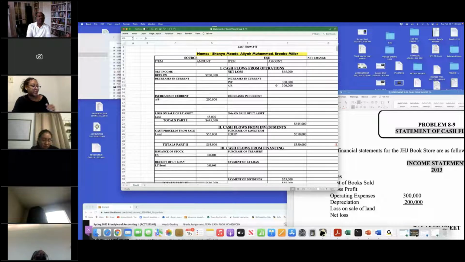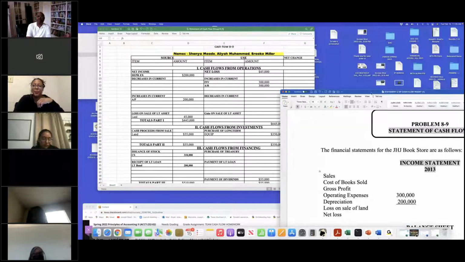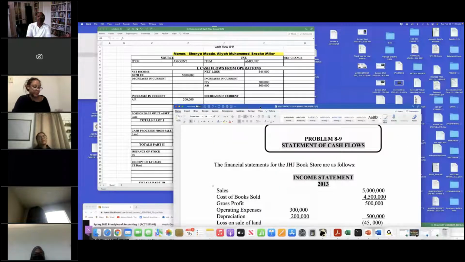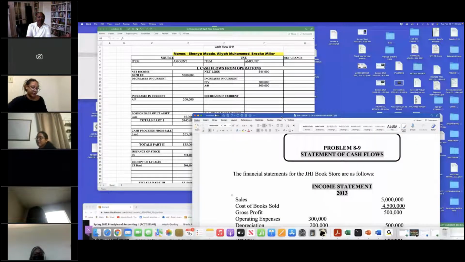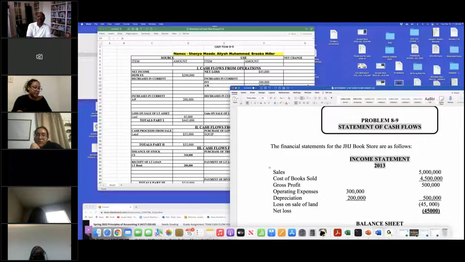My depreciation. Well, back to Meet. What's the third? What you gonna do, Meet, with the depreciation? With the depreciation, you have to put it on the statement of cash flow chart. I see it's the 200,000, and I think we put it in part one where it says depreciation. All right, so we put that here on depreciation, 200,000. And what's the fourth thing we're gonna do, Mohammed?